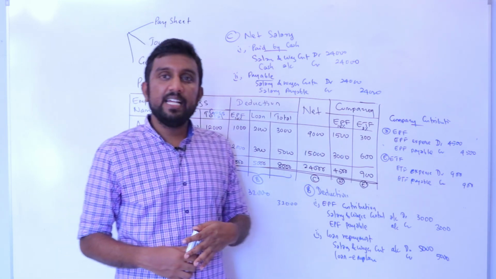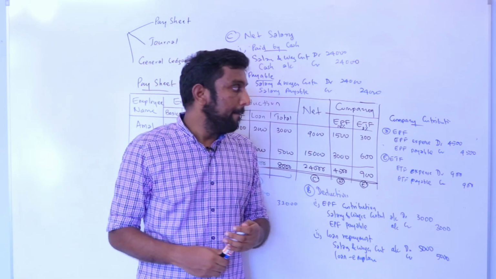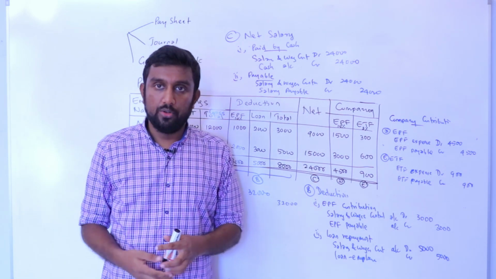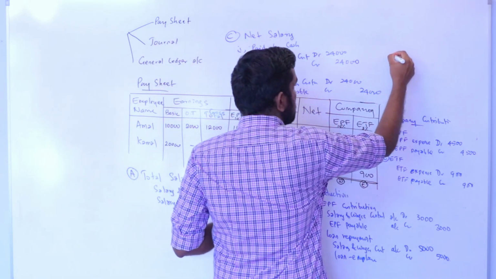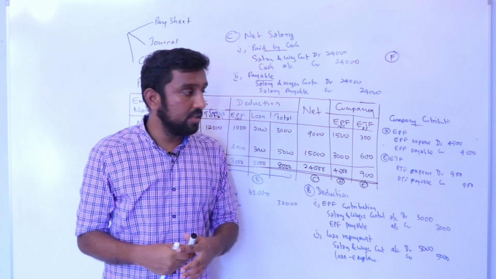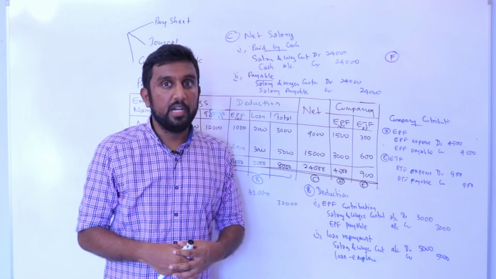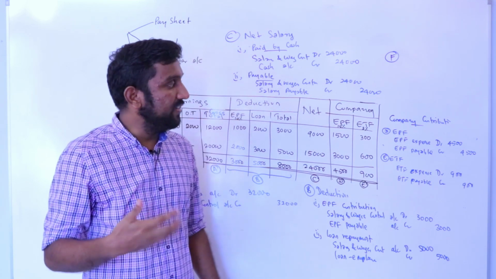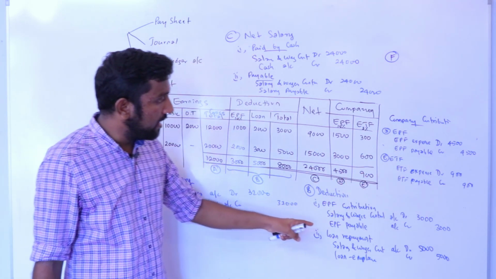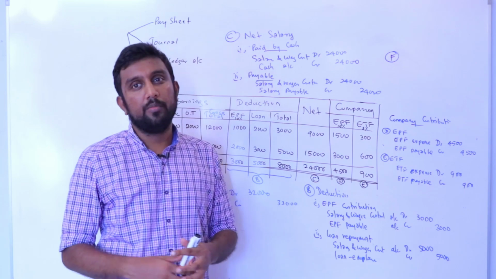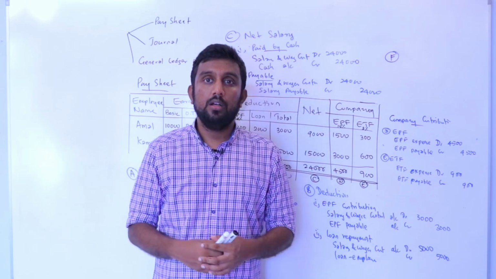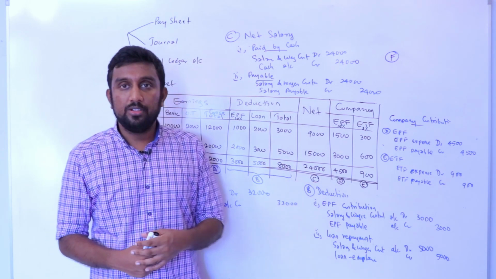So that journal entry you should know, but that is not there in the pay sheet because that is not related to the employee, right? So if we just record that transaction, in this example, if we are transferring EPF to the specific authority, meaning if you are paying the amount which is there in your EPF payable, which is 4,500 and 3,000, 7,500 you have in your EPF payable account. If you are transferring the 7,500 to the specific authority, then the double entry you should know.